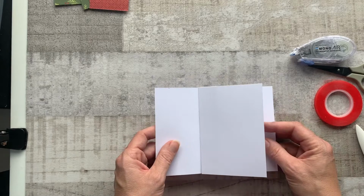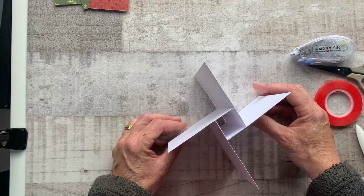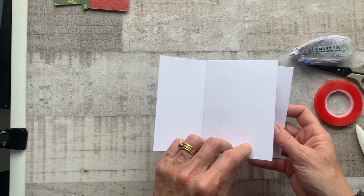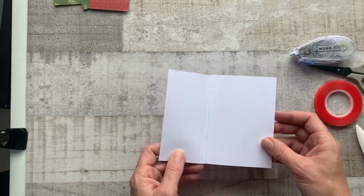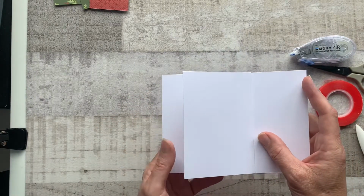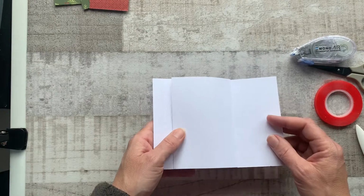Now, depending which way you like to turn it, I'm left-handed, so sometimes I do things a bit backwards to other people, but I like it. This is your 5x7 card here, and I like to think of this bigger piece as turning from right to left, like a book, but I have seen others that are the opposite way. So you just turn it upside down and you've got the opposite. It'll make more sense when you put the pieces on and decorate it. You can see the difference besides the white.